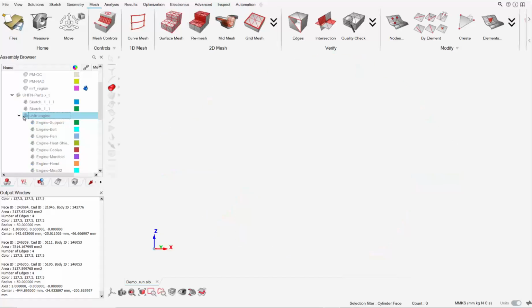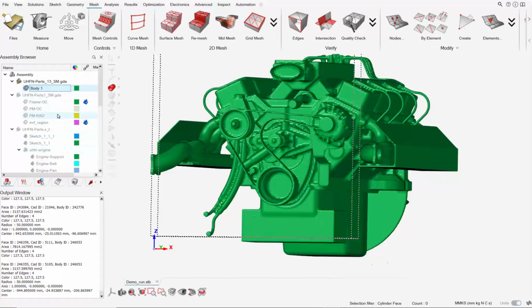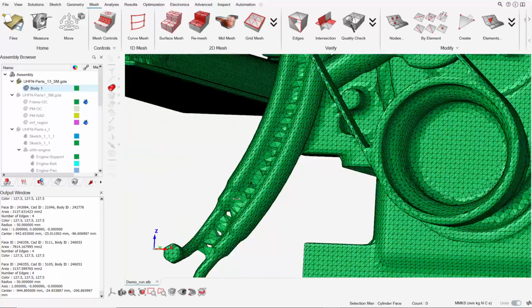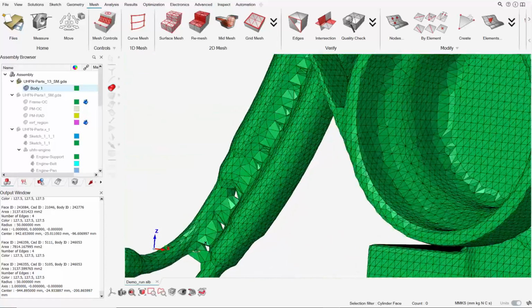And lastly, I want to fix the cable because we have a weird connection here, especially in this region.